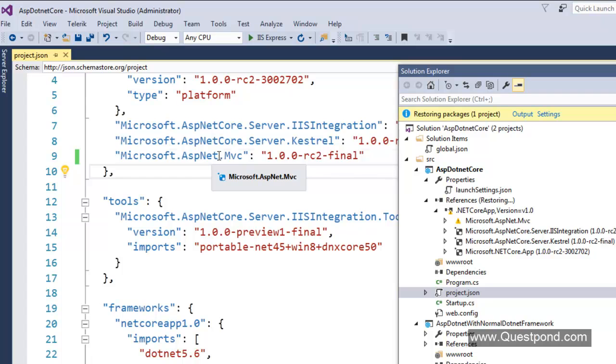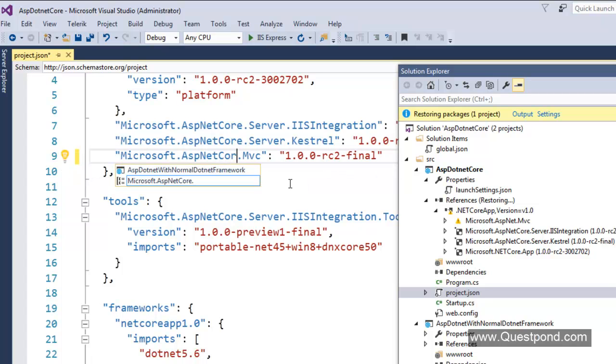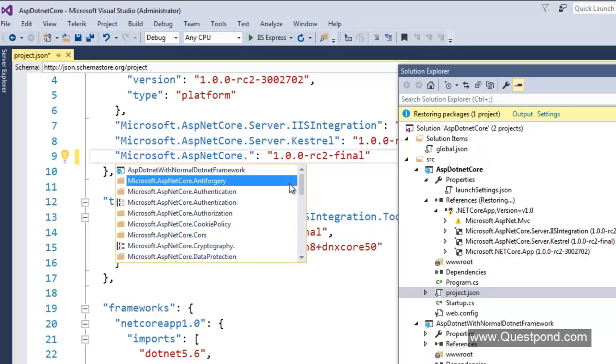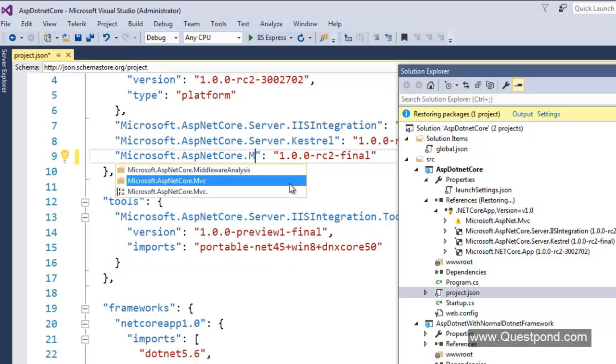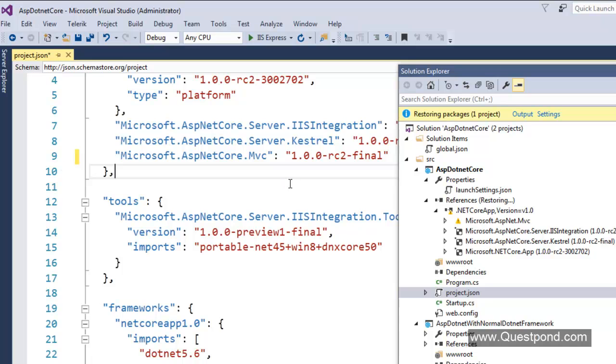This is like ASP.NET Core and not like ASP.NET MVC, right? So let me make it ASP.NET Core MVC, right? So ASP.NET Core MVC, and let me save it. So you can see again it is doing a restore. Whenever I go and change my project.json file, Visual Studio automatically does a DNU restore.